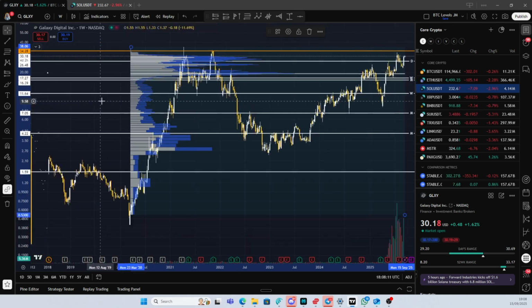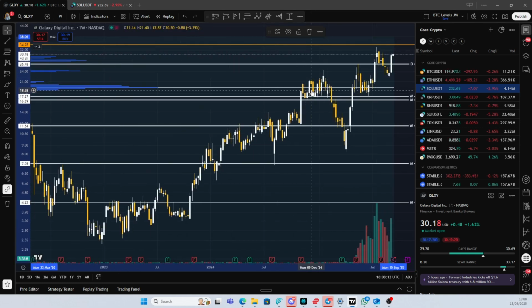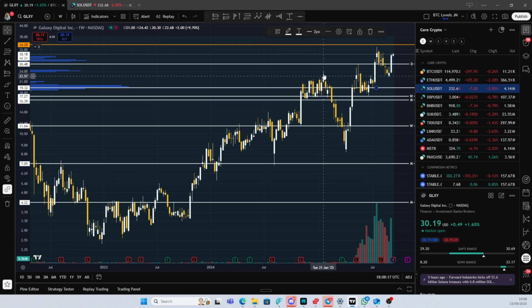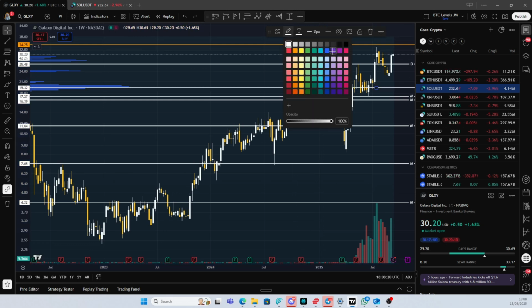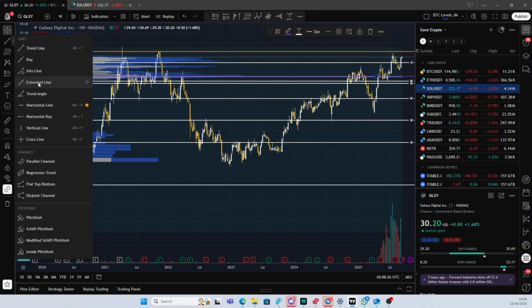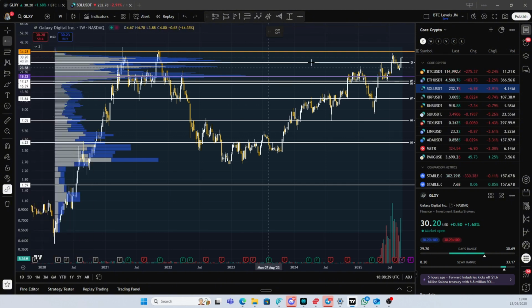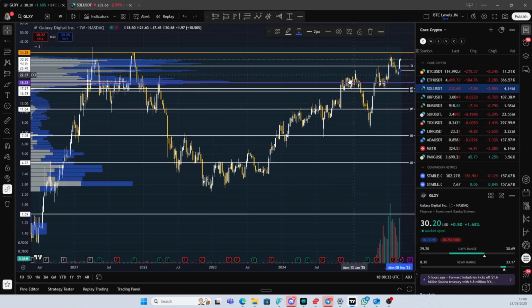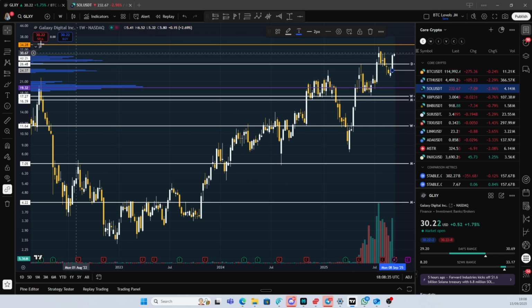what can we see? Well, we can see some interesting points. We've certainly got the high volume area here, which we will mark with a line, and we'll make this purple. This is our high volume line. We see a couple of really nice volume patches. So we've got one here that we will mark on with a horizontal ray. So we've got one there. We have one just above the daily level, which we will mark on here, like so.